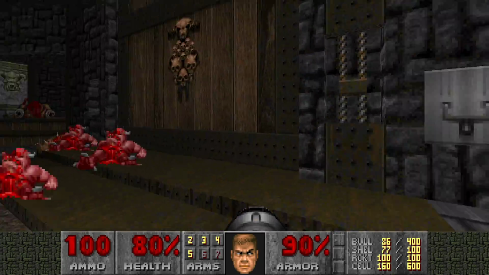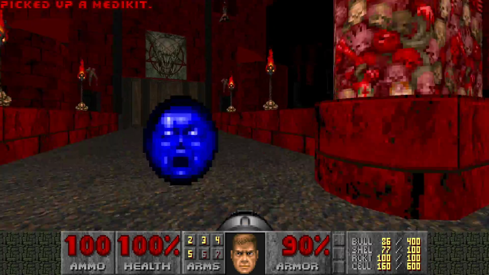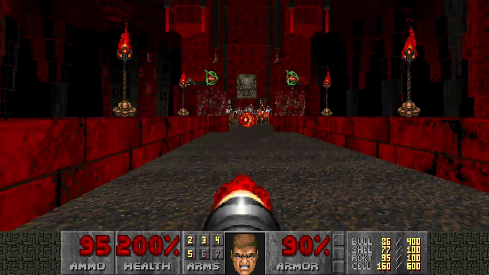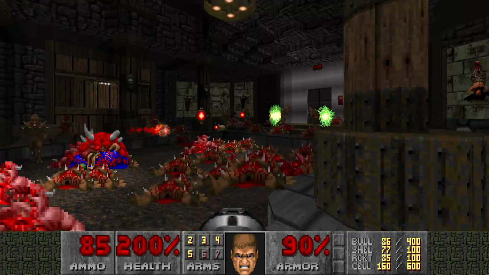But now we're gonna flip this switch and probably grab this medikit just so I can grab this supercharge and open this area up, rocket some of these guys down, and then go over here and rocket these guys down for our health and safety.